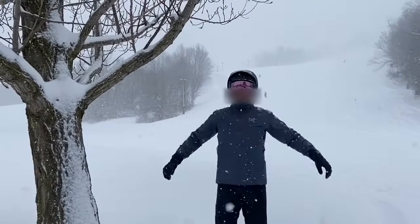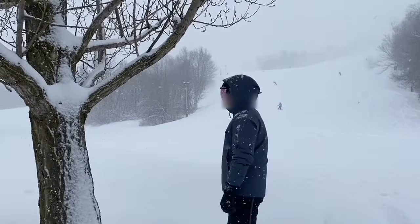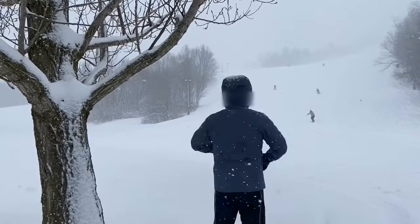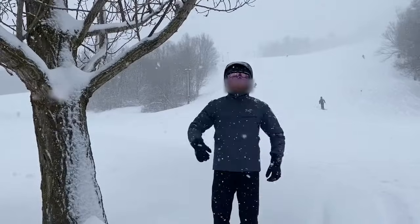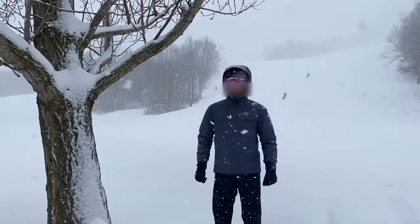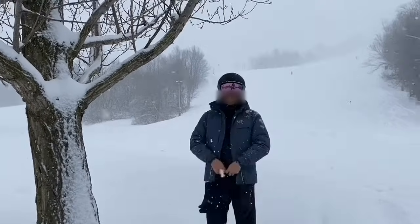In terms of fit, the Macai jacket has an underarm gusset design with long sleeves, and the regular fit and style of the jacket allows for plenty of movement along the shoulders, back, and chest. The hood, however, fits tight over the Smith Quantum helmet, and the collar is difficult to zip up with the hood on, and it's also difficult to turn the head.